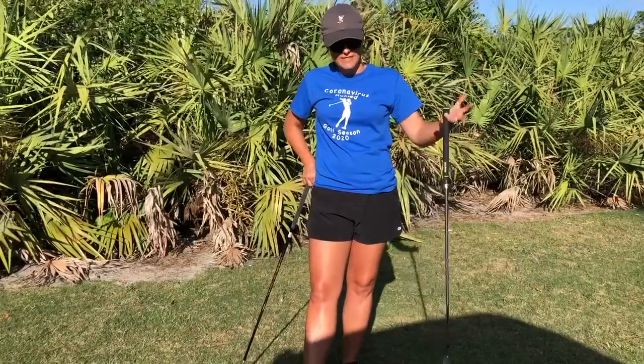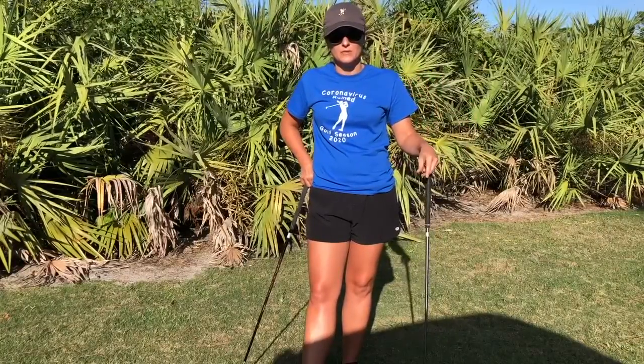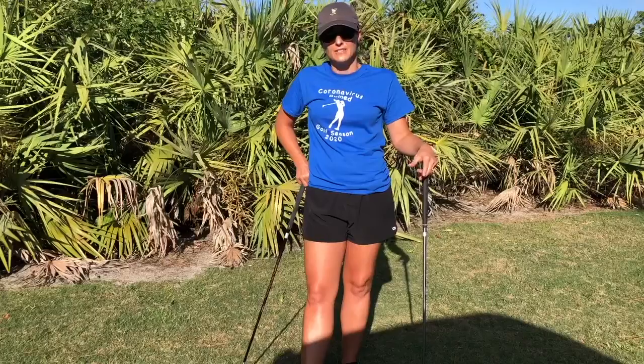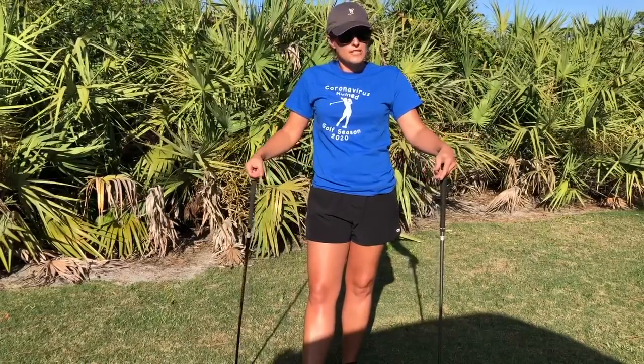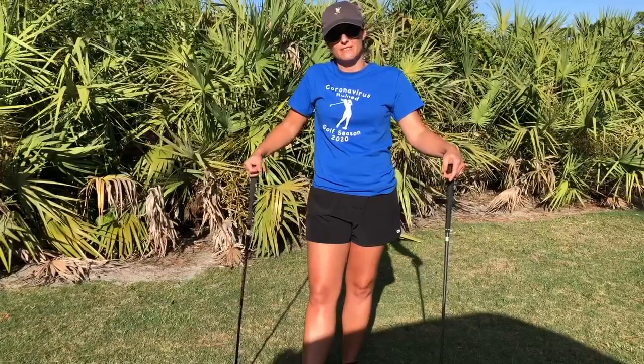And you know what those nerves feel like when you're about to tee off at a tournament. Get that blood moving, get that oxygen in there, and this is a really natural way to do it. You will not regret doing this one.